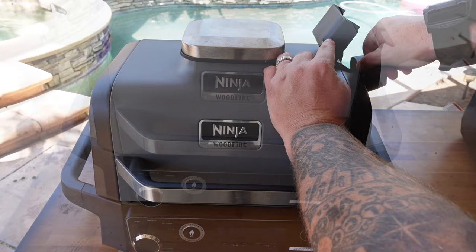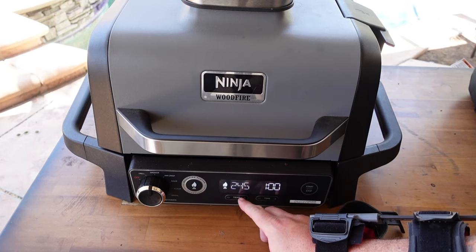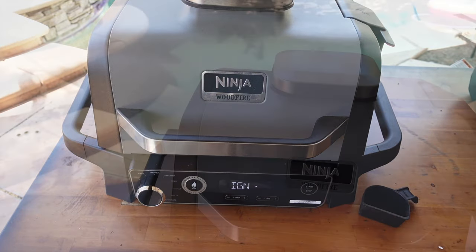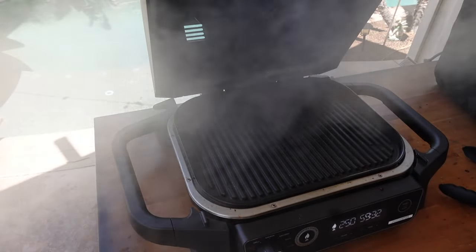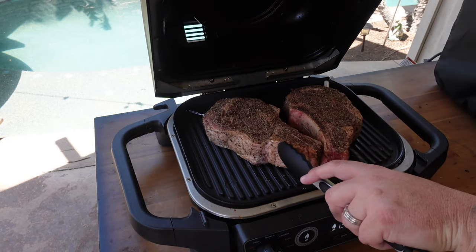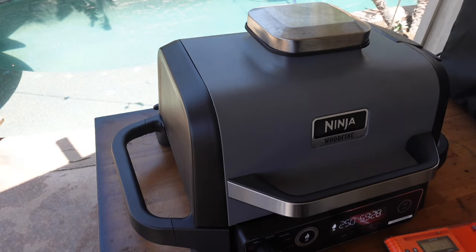Come on down, get those pellets in. Turn this to the smoker setting — I had it on cold smoke for the smoked cream cheese video I did. So let's take this to 250. One hour is fine; it's not going to take more than probably about a half hour, 45 minutes to come up to temp. We have our grill plate in there. Let it go through the ignition process. That smoke is rolling — steaks are about to go on. We're done with the ignition, smoke is rolling, let's get our steaks on. Getting a little heart-shaped pattern for all the lovers out there. Got our temp spikes going, just going to shut it down and let it do what it do. We'll see you when it hits 125.